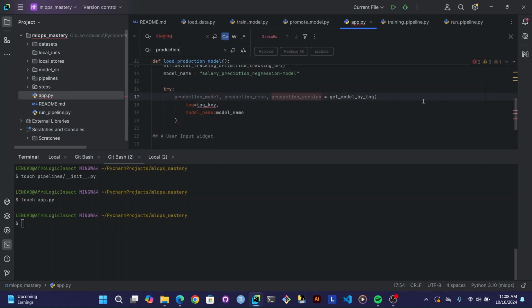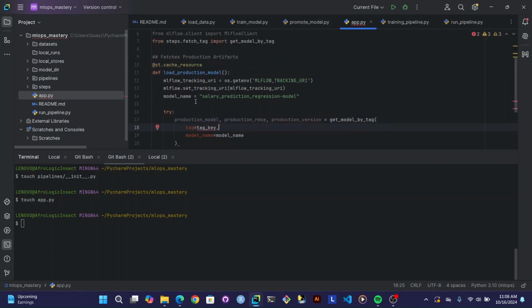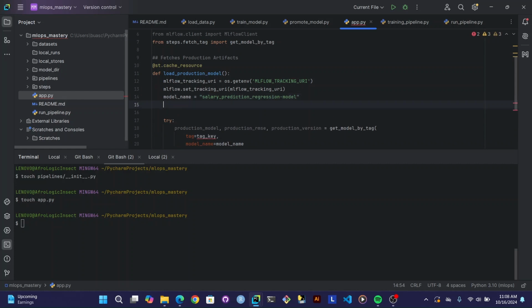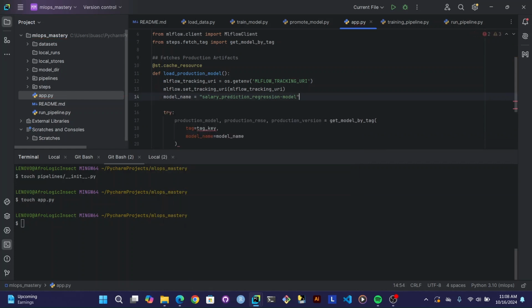Let's replace all. The tag key is called production, so we don't need to put the key, we just come here and say production. That's what we're going to call it.